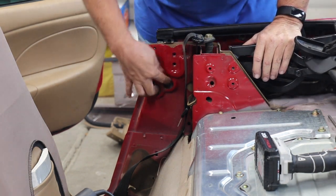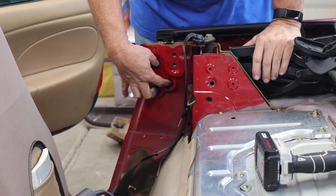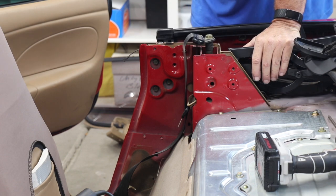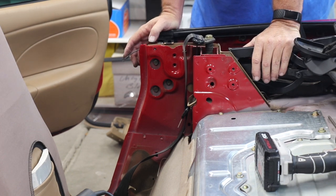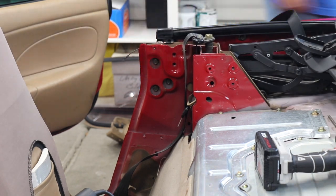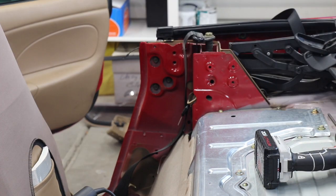Now this assembly is attached right here by these bolts, so we'll take these bolts out. By the way, I forgot to tell you, the bolts on the rain rail are 10 millimeter, the bolts on the floor are 14, and I'll let you know what these are once I get a bolt size on them. Okay, so these are 14 millimeter bolts on this side.